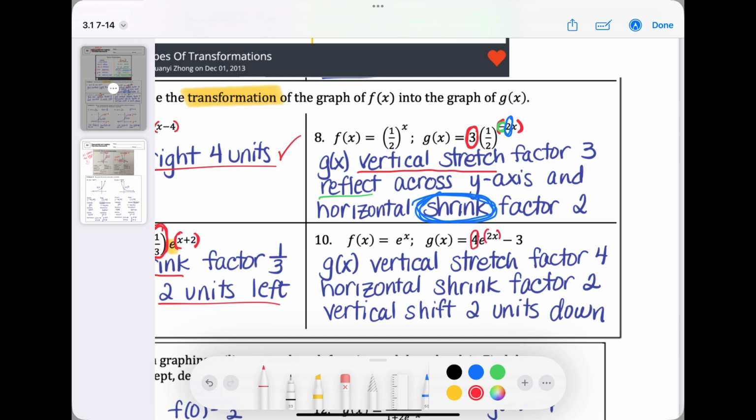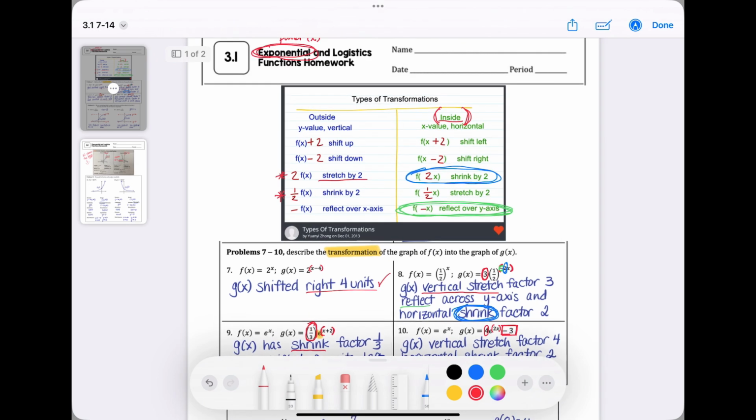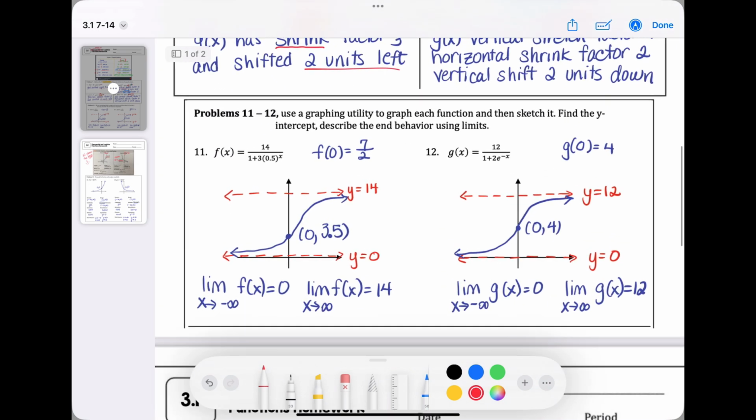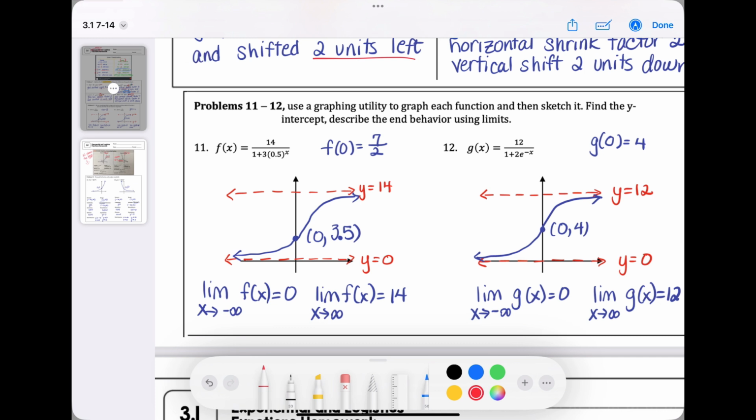Now, I see the outside 4, I see inside 2, and I also see outside 3. So therefore, that's what we mentioned about the notes. All right. I do want to talk about number 11 to 12 because when you guys ask me, how do you know? Well, when you do it so many times, you kind of have a feeling, okay? And behavior, what to the left, to the right, eventually the function it is.